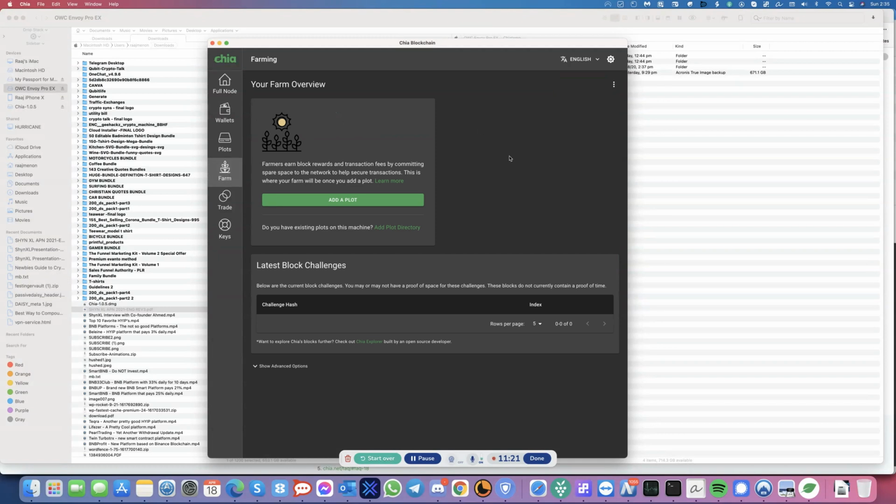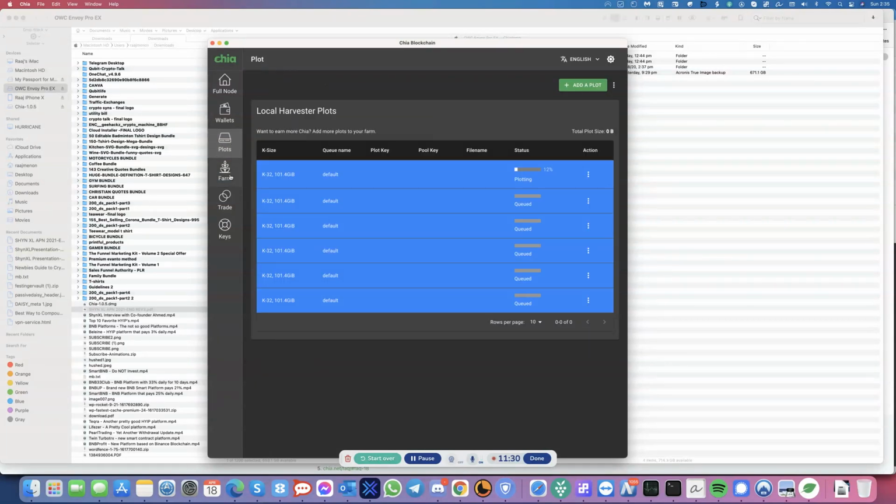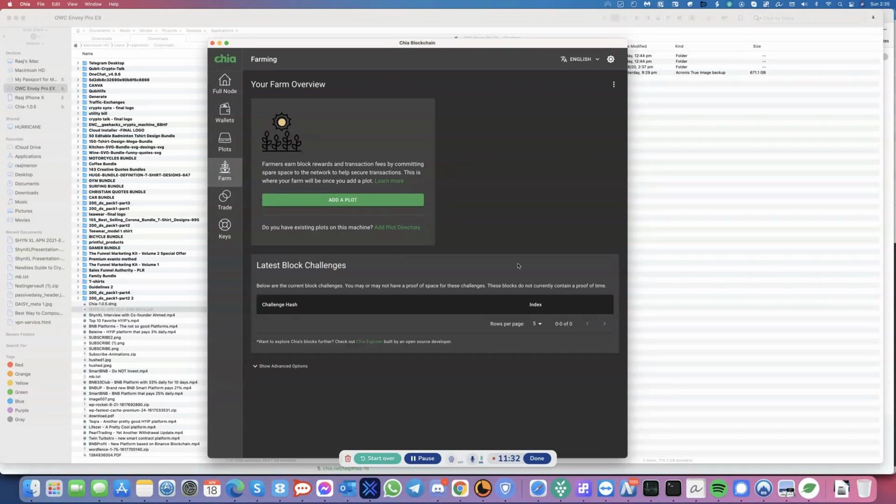So when you go to farm, here it's going to show you all the farm stats. Once this reaches 100%, this will then show the stats over here, and it's going to show everything that's happening. Basically, the farming section is where you're going to start earning. It's going to take a while. You don't make a whole lot of money, but hey, if you're not using your hard disk space, you may as well put it to good use and get some extra earnings with that.